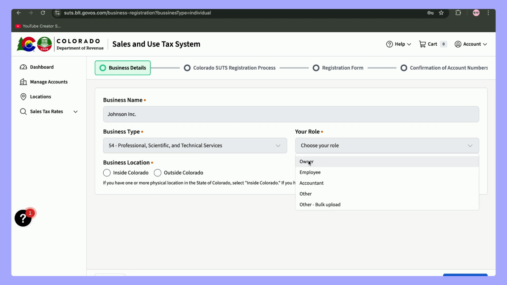Here you're going to mention if you're an in-state business, that's an inside Colorado business, or an outside Colorado business. And if you have one or more physical locations in the state of Colorado, then you select inside. And if you don't have any physical location as such, then you can click on outside. Now continue.